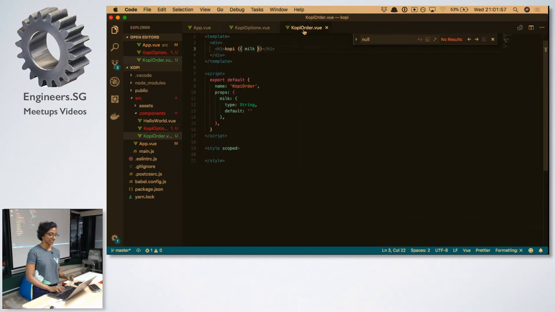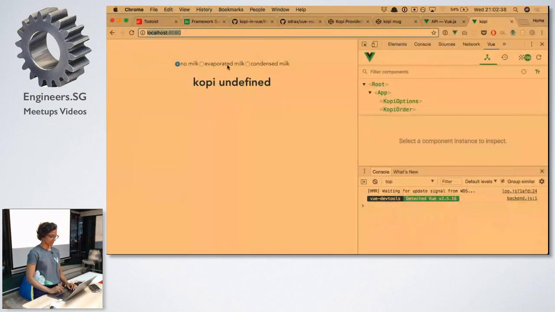Then I'm going to show you one last thing, because I think I'm actually out of time. But this is kind of ugly, especially if you have to do it for multiple different things. So I'm going to create a computed. A computed allows me to do string interpolation without having to do it in my template itself. I'll call it, I don't know, order name. Here I can create essentially the same thing that I did earlier, so I can get rid of all of this and just call it order name. And then that gives me, voila.